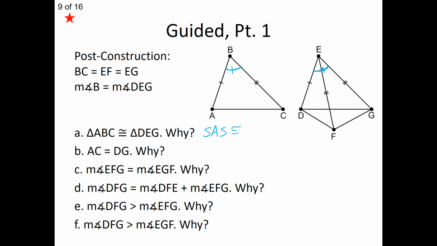And now that we have congruence, we can invite our best friend to the party, which is CPCTC. I can claim then that AC and DG are equal in length. I can claim that. CPCTC. Now, one thing I wanted you to do, because we're going to change slides here in a moment, is I want you to mark that step here in your notes, okay? Because that step right there is going to come up again, but we're not going to see it until the very end of our proof, okay? The very, very end. So hold on to that because that's a necessary step that we need, okay? Just want to make sure we have that step in there until we get to the very end. We can use that. So we know that AC and DG are equal in length.